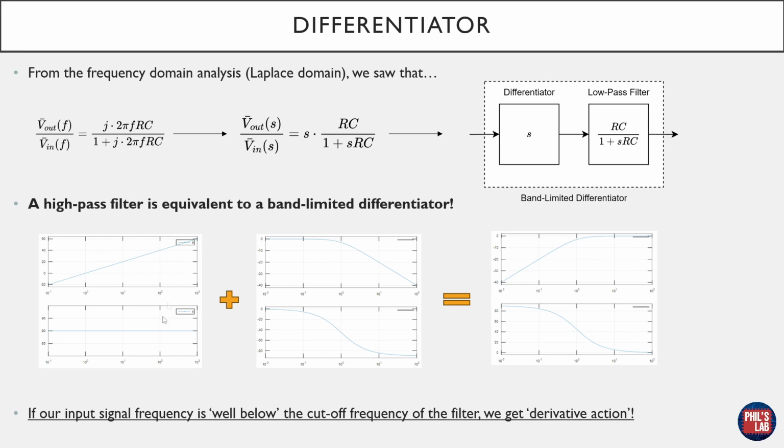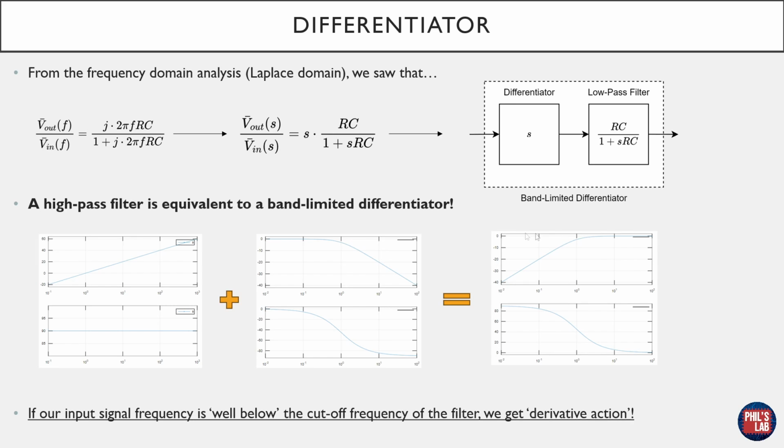Because the differentiator frequency response is like so, with an increasing gain characteristic and a constant 90 degrees phase shift, we add to that in the log domain a low-pass filter, so passing low frequencies, and then we have this high frequency cutoff. We add those together, this cascaded system, we get our RC high-pass filter, so a band-limited differentiator. This means if we stay in this slope domain, so far away from the cutoff frequency to the left-hand side, very simply speaking, we get derivative action. So if we, for example, pass in a triangle wave, we should get a square wave out. If we pass in a sine wave, we might get a cosine wave out, and so on, as long as we're far below the cutoff frequency of our specific filter.